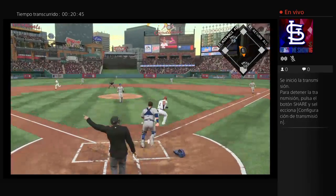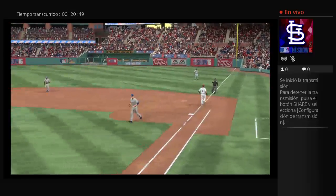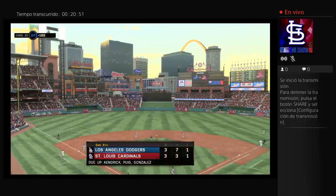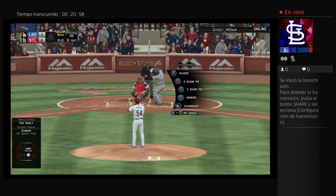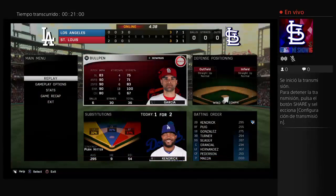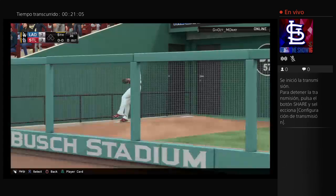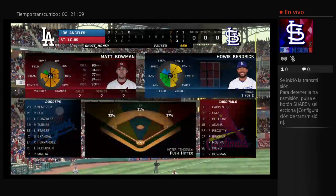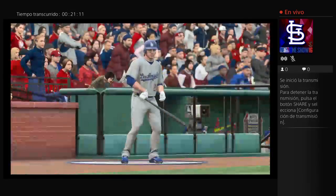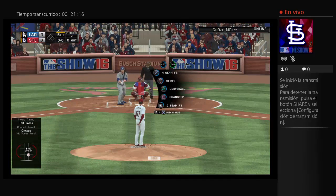A swinging bunt out in front of the plate. Throw will go to Adrian at first, and with it, the side is retired. Howie Kendrick heads for the box to start off the 5th in this one. And guys, this is the guy you want leading off this inning. He's your leadoff man, so maybe he can get things started, set the table for a little bit of a rally. Number 67 will be the new pitcher. Chase Utley will come on as a pinch hitter. Number 26, Chase Utley.